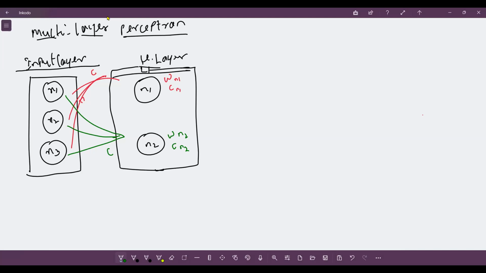Clear? Now you see the hidden layer. Layer 1 में क्या है? 2 node है. These 2 nodes are the features. Feature 1 is the red one. Feature 2 is the green one. Understood?